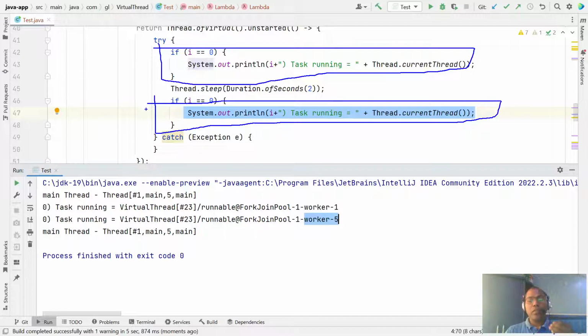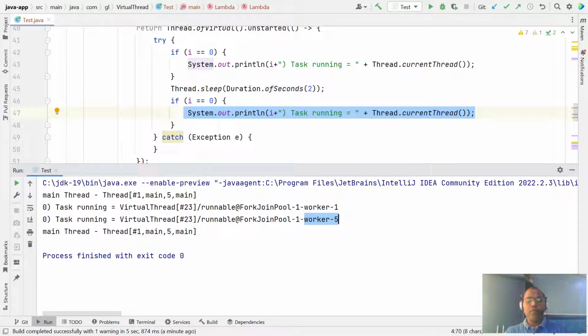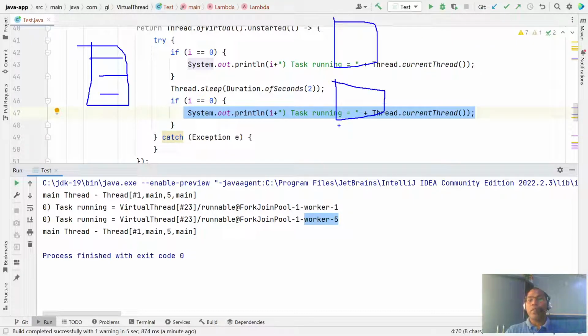So this is the major benefit of virtual threads. What virtual threads say is that whatever task you're running is not tightly bound to any OS thread. Now this is your operating system thread, and your threads need a CPU to execute.